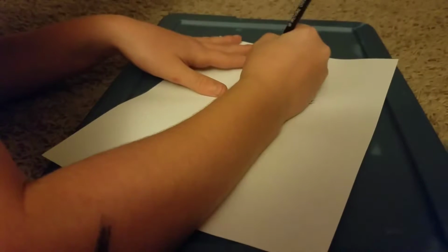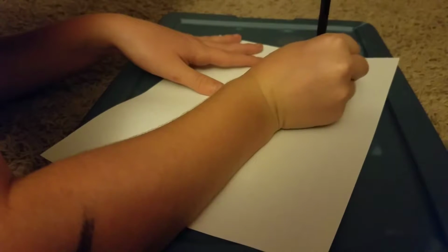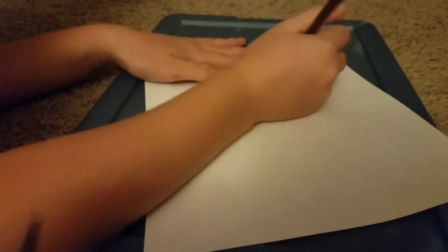Now I add eyelashes, you don't have to. I do it to make it more realistic. Sorry if you hear that, that's my dog. So go like that. And then to draw the eyebrows.